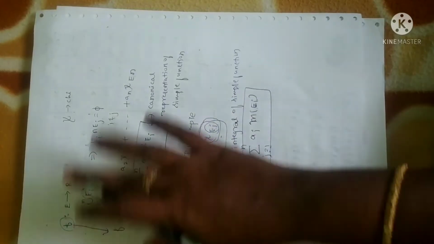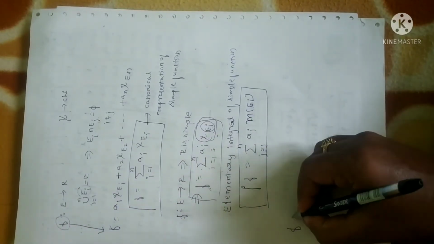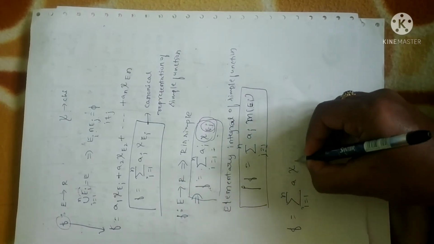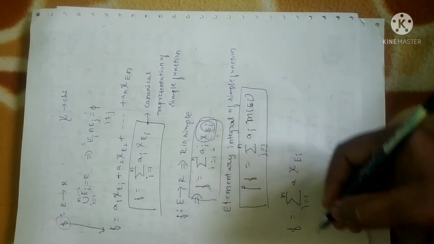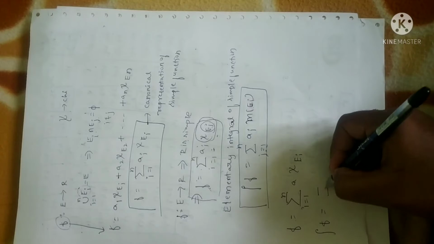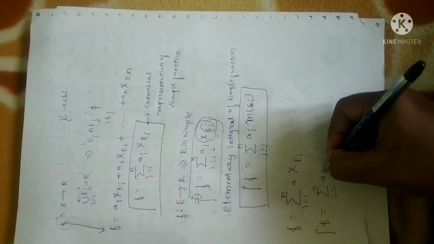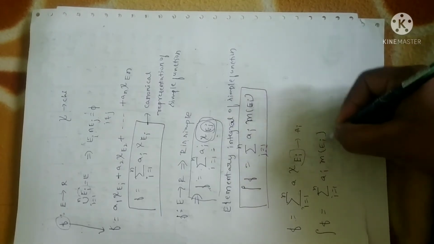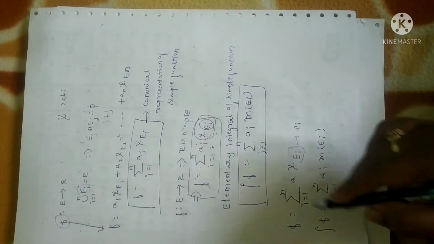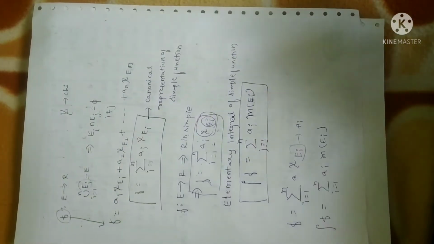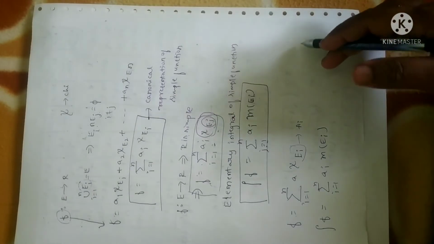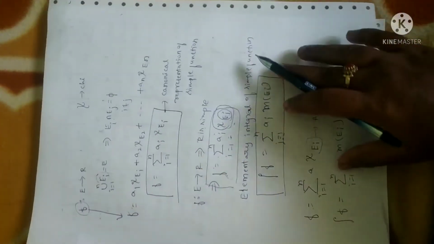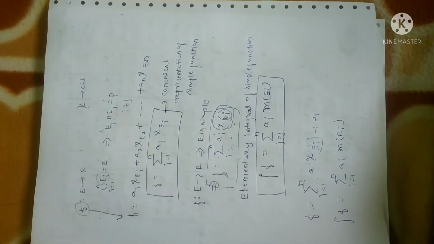So I will just give you an overall picture. See, if f is a simple function, I can write this in its canonical form as ai into chi of Ei. Further, if you apply the elementary integral to this, I can write this as summation i equal to 1 to n ai into measure of Ei. Suppose in place of Ei you have something like Ai, you can replace Ei with measure of Ai. So nothing will change, everything will be the same. Instead of Ei, I have to write Ai. So this is the basics regarding canonical representation and elementary integral of a simple function. Anyhow, I will send you the notes. Next, let me prove the theorem by using this representation.